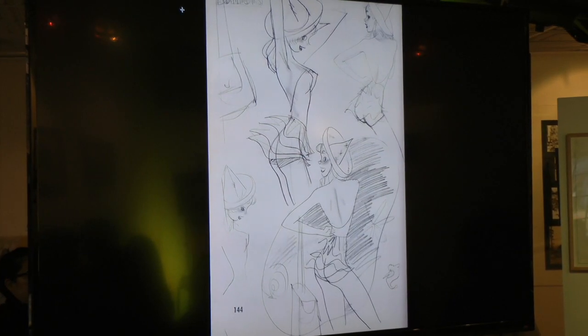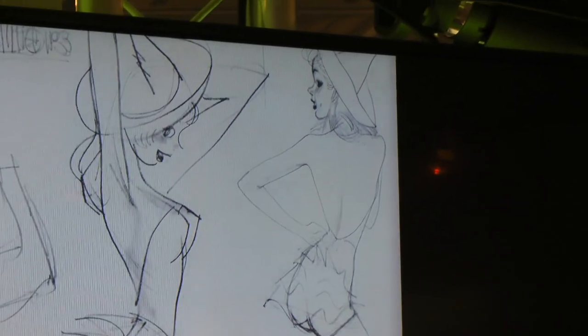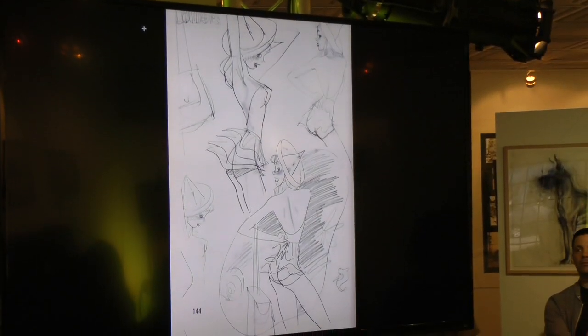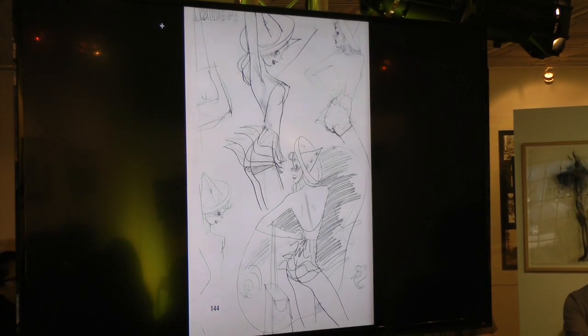You can see in the upper right he's trying a bit more realistic head. And there's an interview that accompanied these illustrations, and he said he finished the complete illustration based on this lower right sketch. He had a color graphic blob behind her, and he brought it in, and the art director said, "Can you do this without the background?" And he was really disappointed, but they thought, okay, I'll see what I can do. He said he had to change her skin tone a little bit so that it would read against the white. And in the end, it ended up being a better cover.